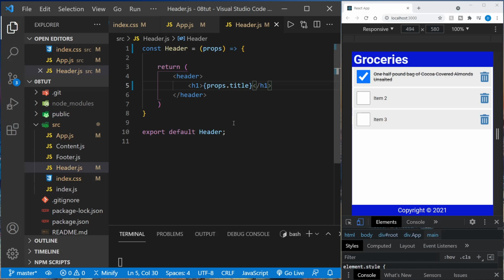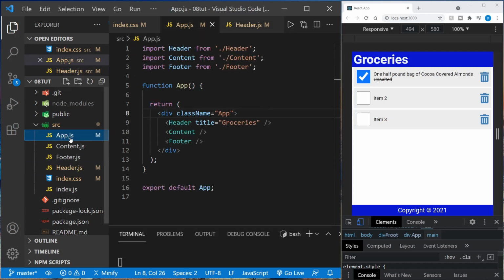Now there is something we can do here instead of always referring to props as well. If you're familiar with destructuring in JavaScript, this will be easier to understand, because instead of the word props, we can just use curly braces up here and destructure the props as they are passed into the functional component. So then we can just say title, and then we can get rid of the props dot, and this will still work in the same way. And you can see it still says groceries after we saved.